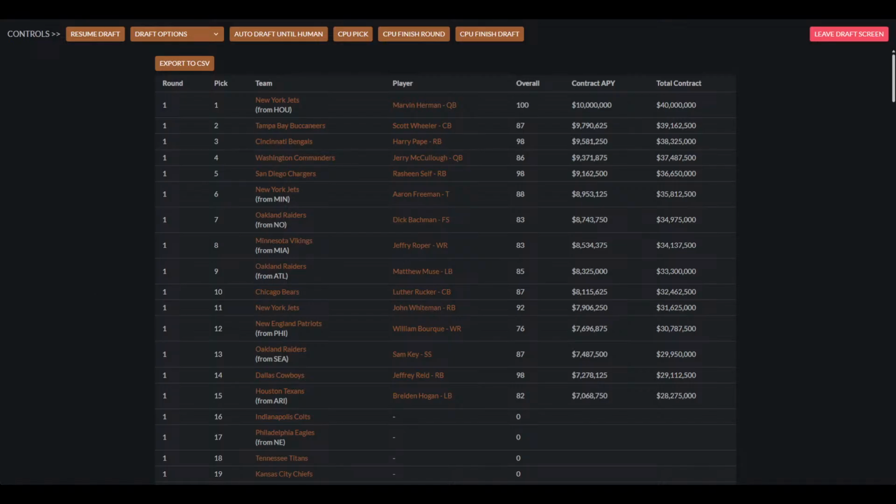This now brings us to Indianapolis, who, if I remember correctly, is not. Just check them real quick to make sure I'm not overpicking. Let's go Hill. Texans take linebacker.